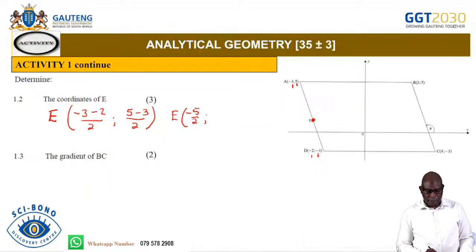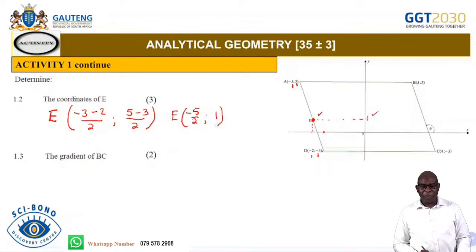And 5 minus 3 is 2. 2 divided by 2 is 1. Then I can check if I'm correct here. If D is there, it's negative 2. This could be 2.5. So I'm fine with the x. With the y value, that value there can be 1. So I'm okay with it. So I can see, even with my answers, whether that point will be relevant to the sketch that is given to me.